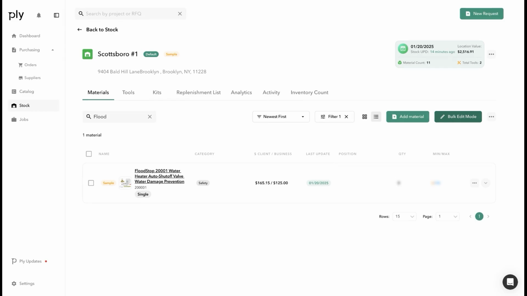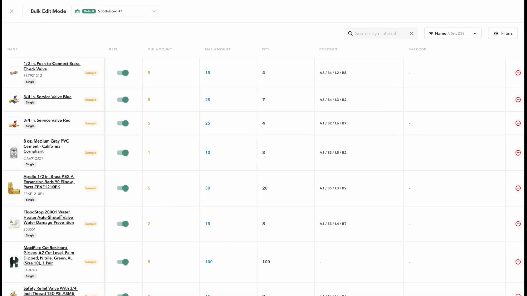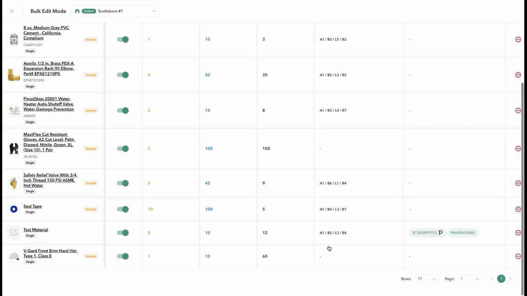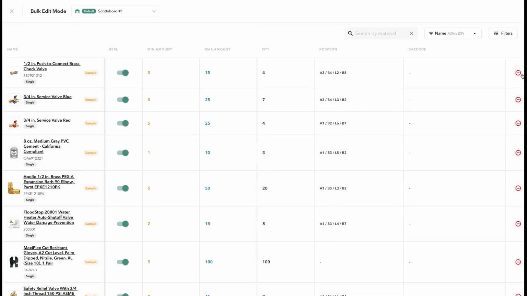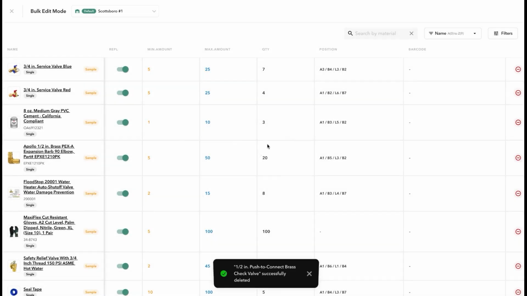Inside of each stock location, you'll also be able to bulk edit any of the items within that particular stock location. So think of this as like a giant Excel sheet that you can come in and make some mass changes as well. So if I didn't want this material in here, I could delete it out of my stock location. Or if I wanted to change locations, I can do that.